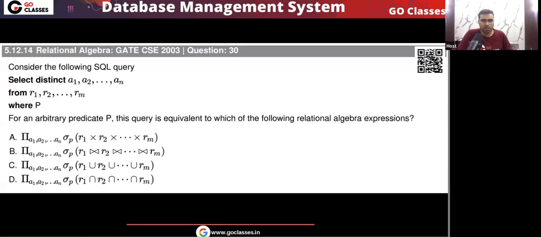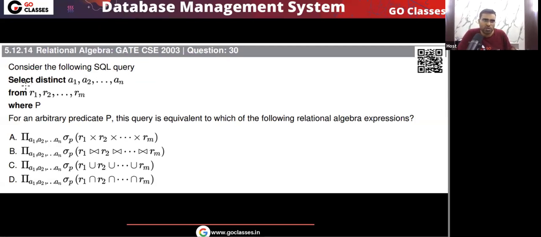Now let's move on and solve this GATE 2003 question. Again, this question needs knowledge of SQL. If you did not watch the SQL lectures so far, do not worry. After completing SQL, you can watch this solution. But if you have already watched the SQL lectures, you can solve this question easily. I will put the SQL lectures link in the description, where the complete SQL summary lectures are available. So let's solve it.